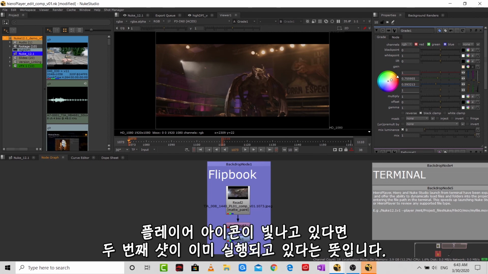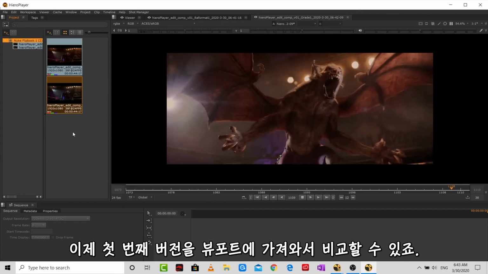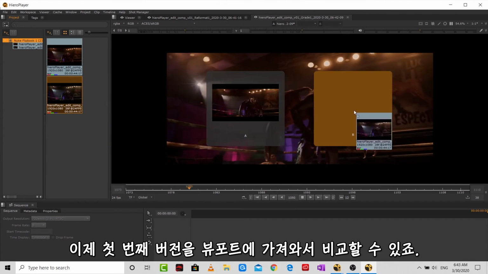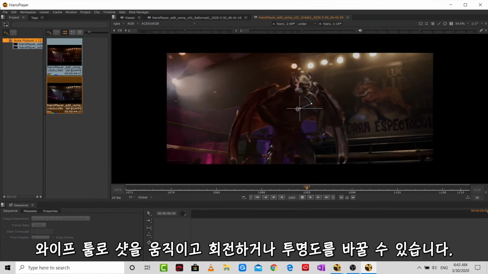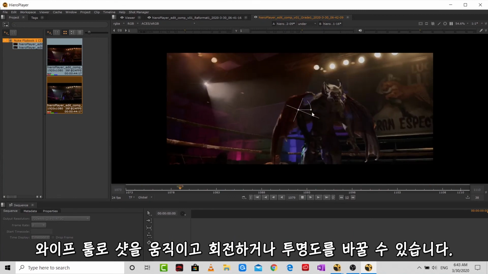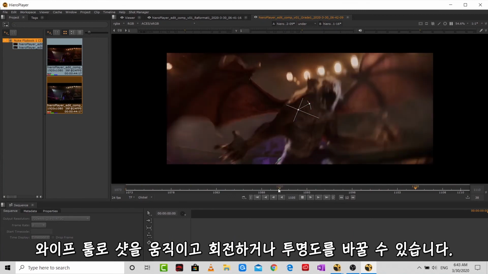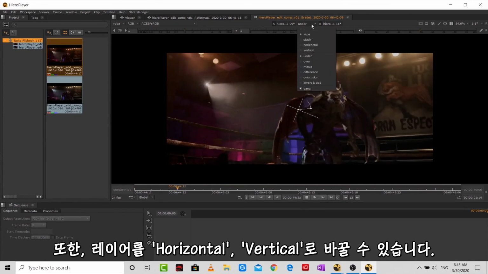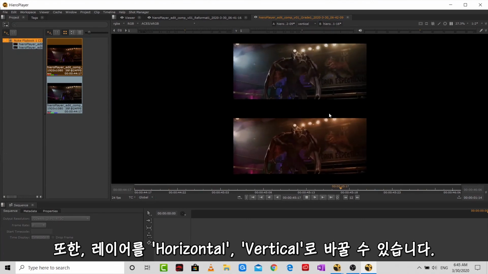When you see the player icon is flashing, it means our second shot is already being played back there. Now you can drag and drop the first version to the viewport to compare. The wipe tool allows you to move, rotate, and change the transparency. And you could also switch the layout to horizontal or vertical.